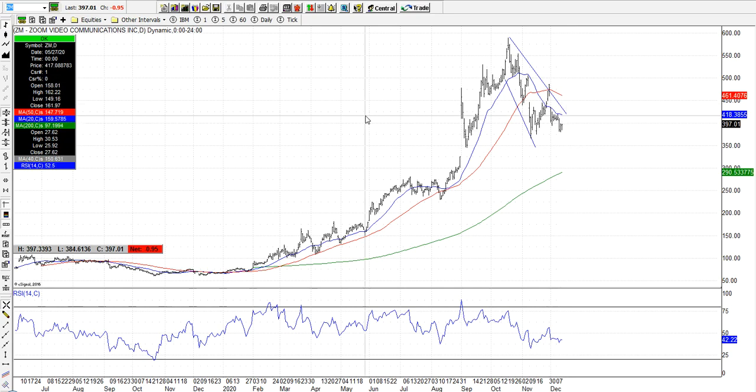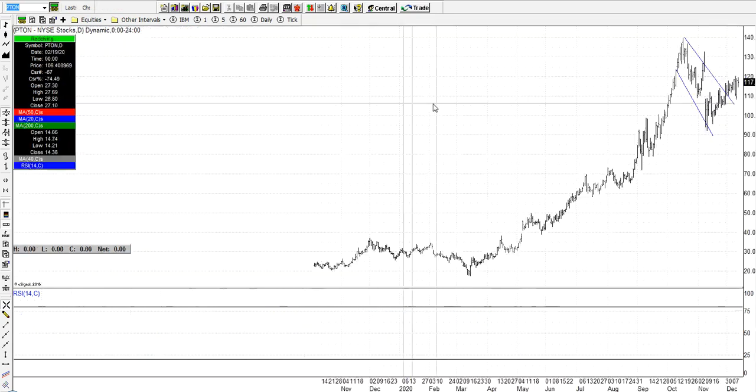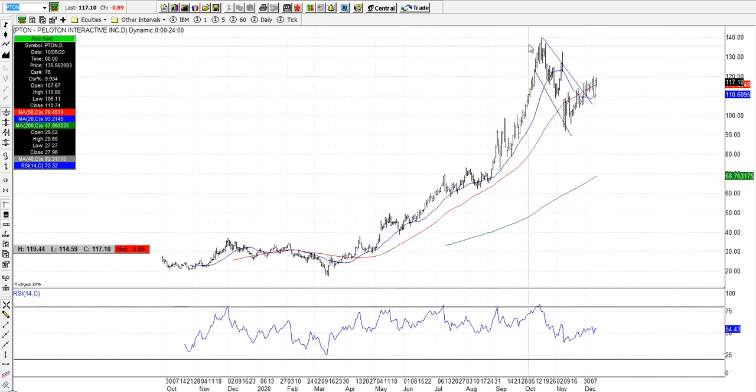Okay. I think what else was it? Was it Peloton? Was another one that was in downtrending. Okay, so Peloton got into the downtrending channel. It's popped back out. So the downtrend may be over. You have to wait and see. If it starts to move back up again, then Peloton's moving higher.